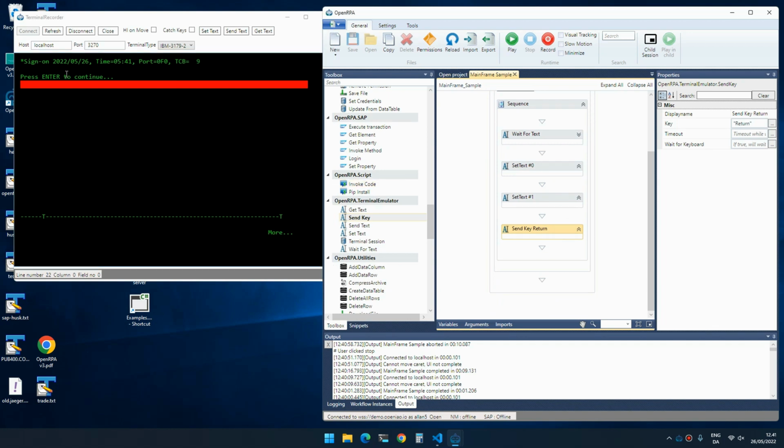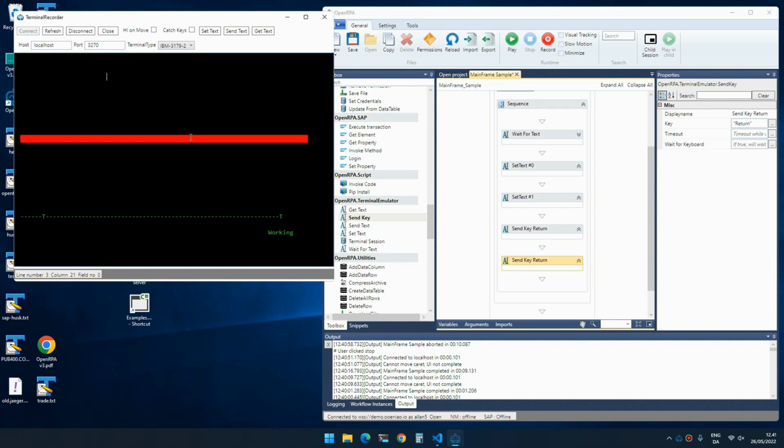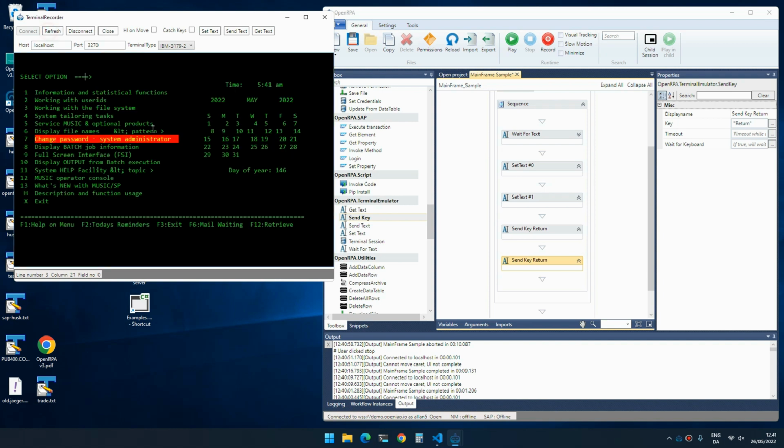So next we have this welcome screen, and we just need to press enter. So I'm just going to duplicate the enter key. And I need to refresh. And here is now our main menu where we can interact with this mainframe. Again, as you can see, there are a lot of different fields inside this mainframe, and we can find them and work with any of these fields.